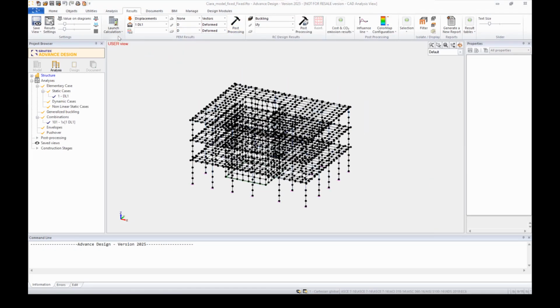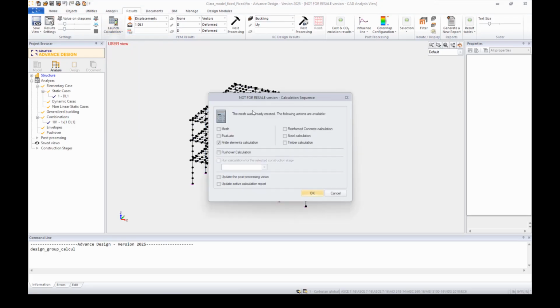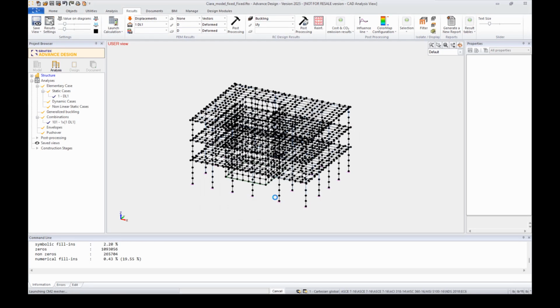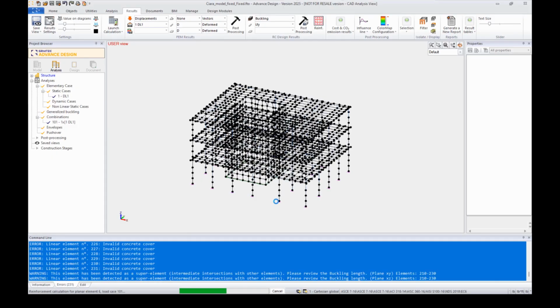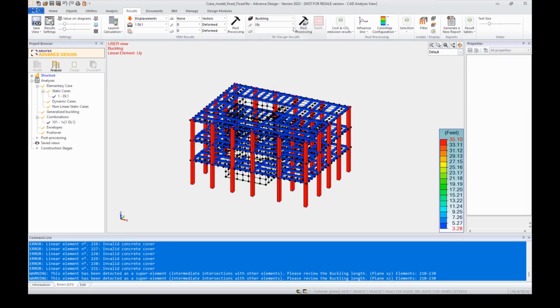I can also launch the RC calculation. In the RC Design Results section of the Results tab, I can look at buckling in the LFY direction, look at post-processing, and I can see which members are failing based on this criteria.